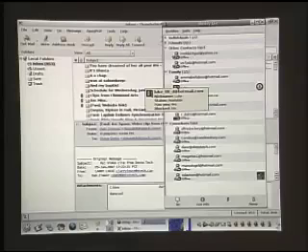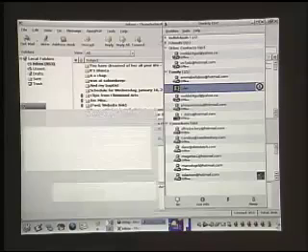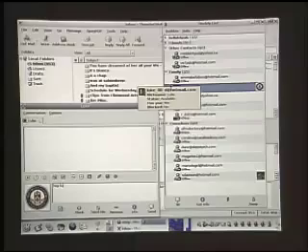GAIM works just fine within the MSN network. I just signed on with my screen name from MSN, put in my password, and lo and behold, there's my buddy list. There's my son online — let's have a quick chat with Luke, make sure he's doing his homework. He's sitting at home on MSN and he can't tell that I'm in Linux; he's just working with an Instant Messenger himself.